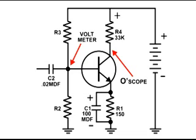So we can see what's going on in this circuit, I'm going to monitor this amplifier in two places. I'm going to have a voltmeter connected to the base of the transistor, and I'm going to have my oscilloscope looking at the output on the collector of this NPN transistor.